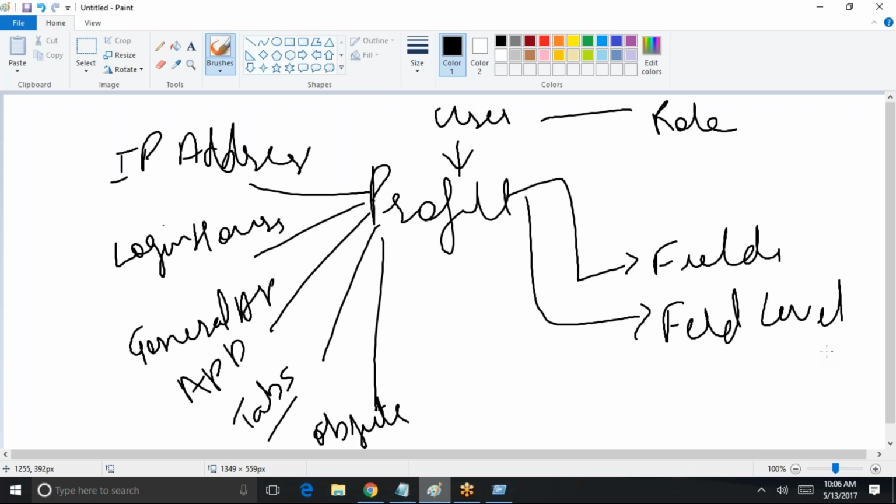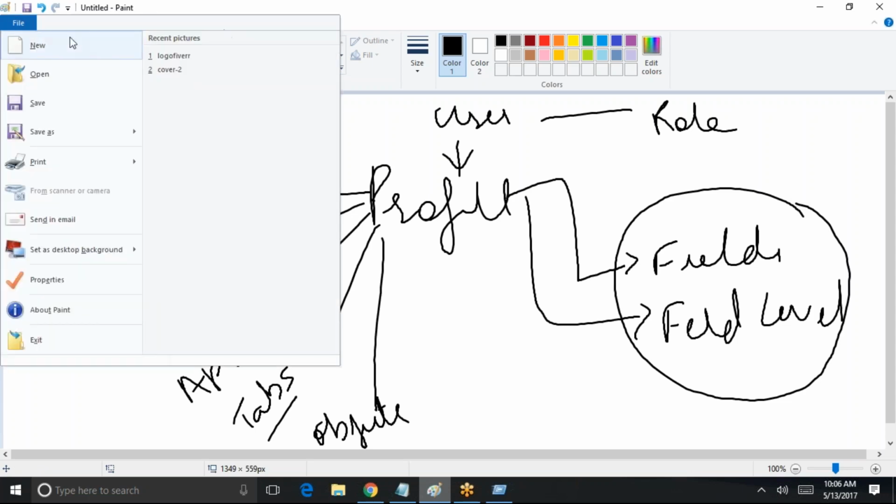So a particular user has a profile. Through the profile you can control the IP addresses, the login hours, the general admin settings, what apps a particular user will be able to see, what tabs a user can see, and what objects a user can see. And then you can also control all the fields in a particular object. So in a merchandise object, you can control what kind of fields a particular user will be able to see. So this is what the data security model is. So today we're going to see what a profile can do, and also we're going to talk about sharing rules. What are sharing rules? What are roles? What are queues? What are groups, etc.